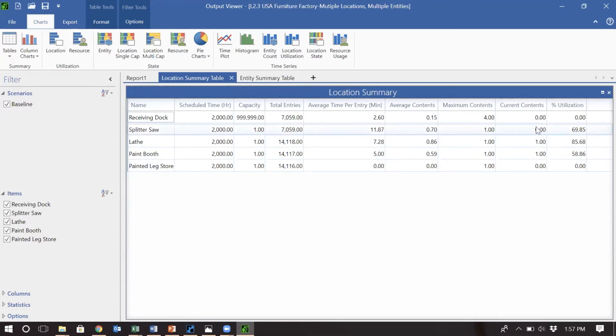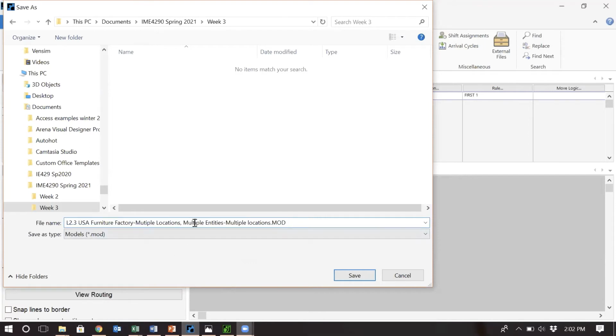We will learn how to model those systems. In those scenarios, we will make sure that at the end, when we stop the simulation, there is no entity in the system. But so far at this point, when we just simply run the simulation for this number of hours, there's no rule. So when we stop the simulation, it's absolutely possible that we have some entities under process at some of these locations, and that's fine. So I'm in the folder for week 3. At the end of the name of the model, put dash, add locations, and save it in the folder for week 3.